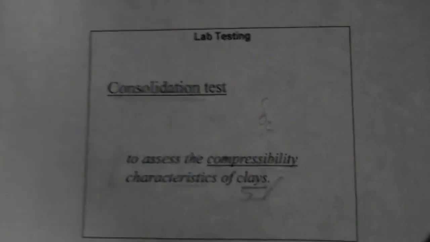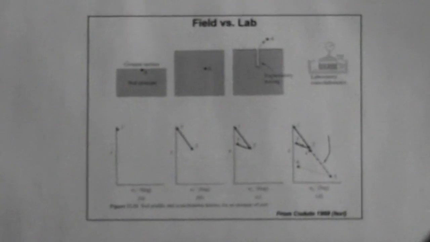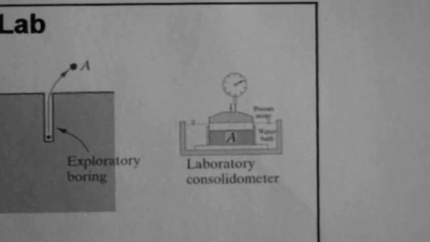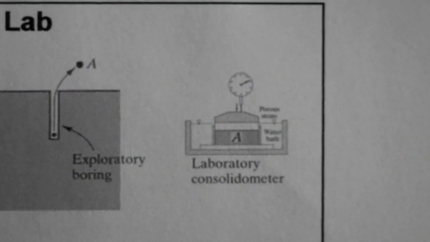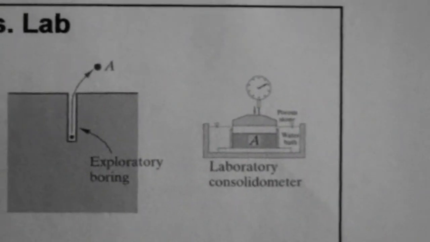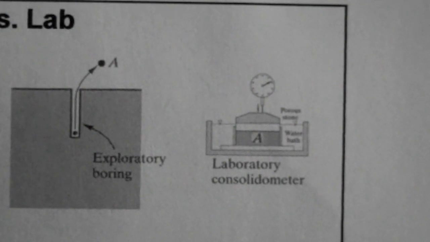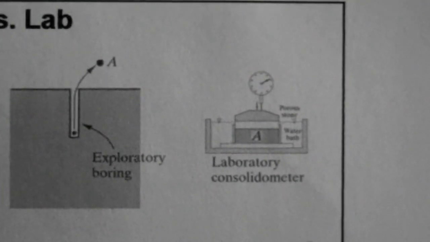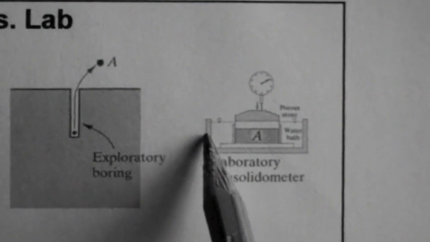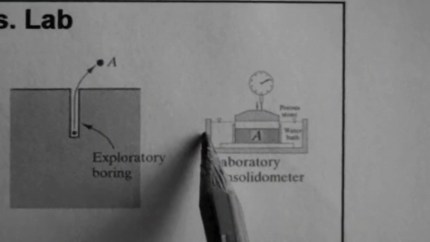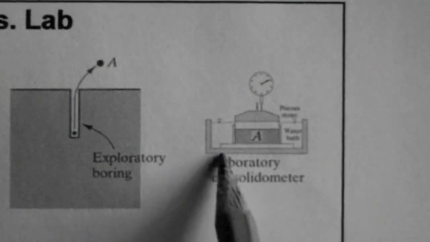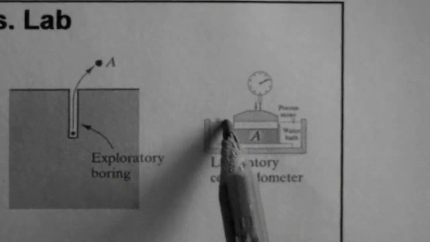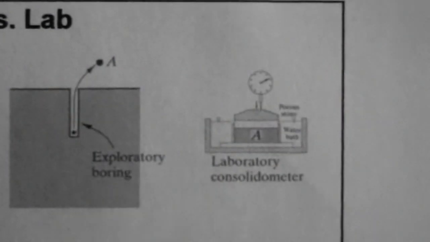So I'm going to go to the third slide, which looks like this. And I'm going to zoom in on the cross-section side view of the consolidometer, which is the testing setup. Actually, this is just the portion that contains the specimen for the experiment. So this right here is a container, essentially. It's a cylindrical container that holds water. This is actually from the book, so you can see it there a little better, I guess.